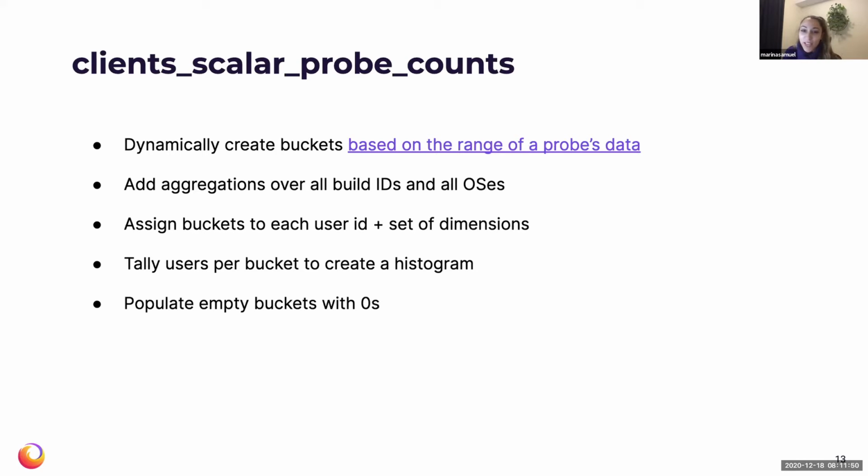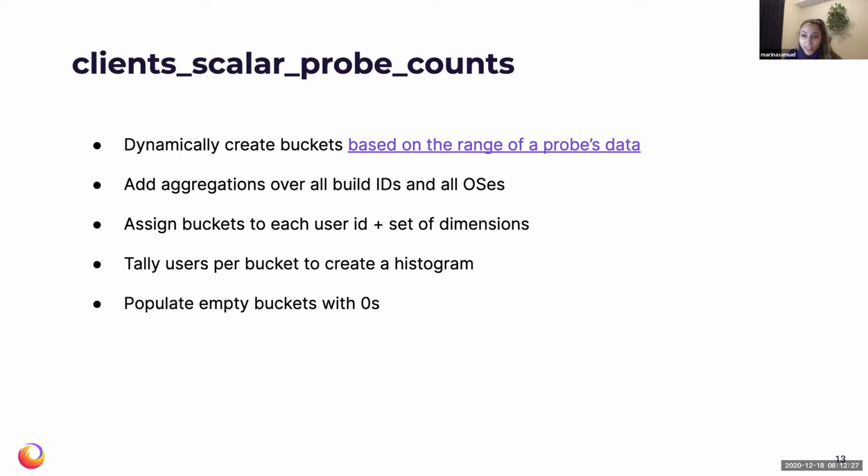So originally we had a fixed set of linear buckets that we used for all probes. So for example, buckets would be a size of 10 or 100 and go up to 10,000 with fixed increments. This was pretty bad because a lot of probes tend to have most of their data in the first couple of buckets, and they would essentially have a bunch of empty buckets for the larger values. So this had a couple of issues, like first of all, it didn't visualize very well, and secondly, you can't really draw conclusions or insights from the data too easily.